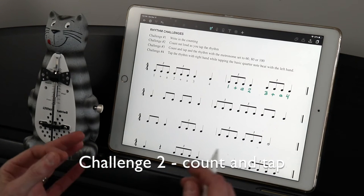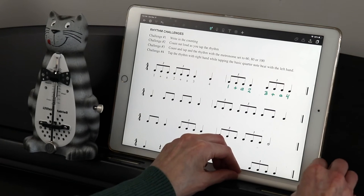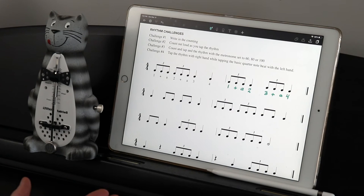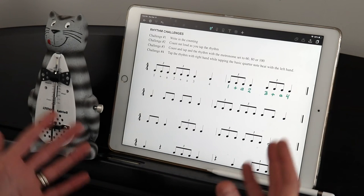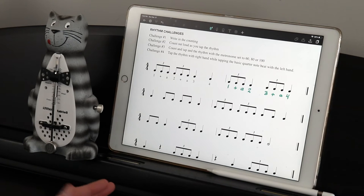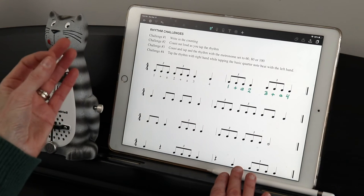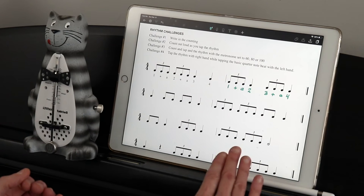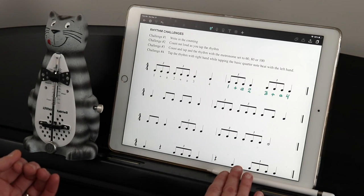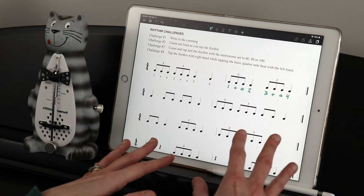The next challenge is to count these rhythms out loud while you tap the rhythm. So make sure that you make yourself count out loud. I know that that can be more difficult, and it is more difficult for your brain, but it's a really important part of internalizing this concept. So I'm just going to do the first rhythm here. You can join me if you'd like to. It'll sound like this. One, two, ready, begin. One and a, two and a, three, four. One and a, two, three and a, four. And you can complete all of the rhythms.